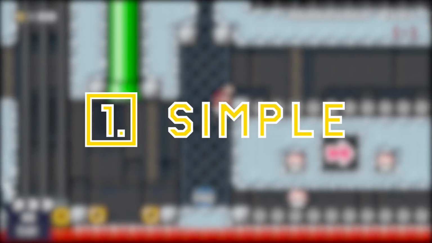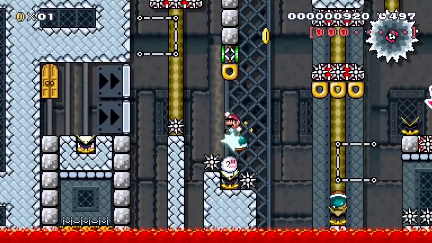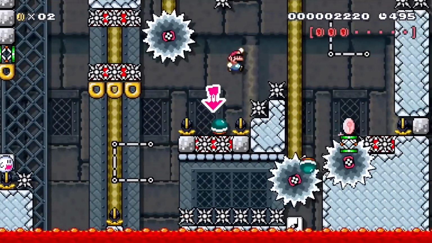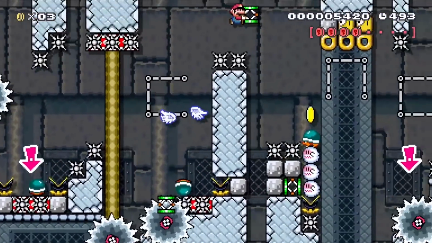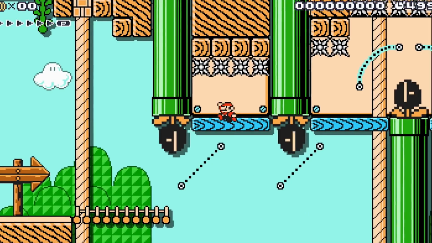The first key to creating a good level is keeping it simple and easy to understand. There are lots of great levels that require you to do complex inputs at a breakneck speed, but any level worth its salt will do everything it can to communicate what you're supposed to do in a clear, concise way.